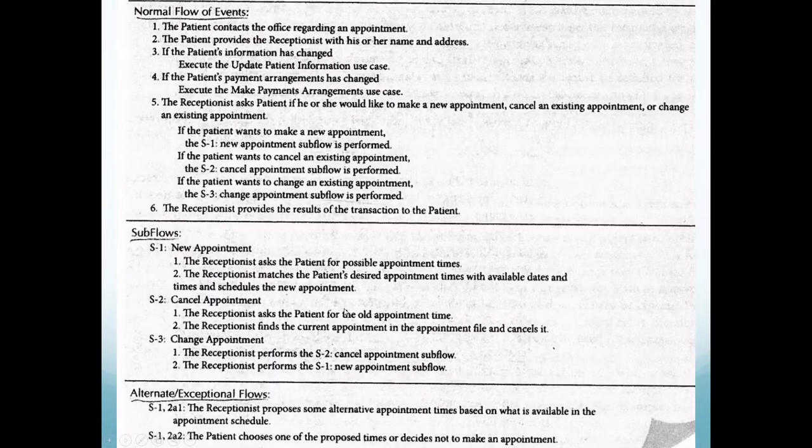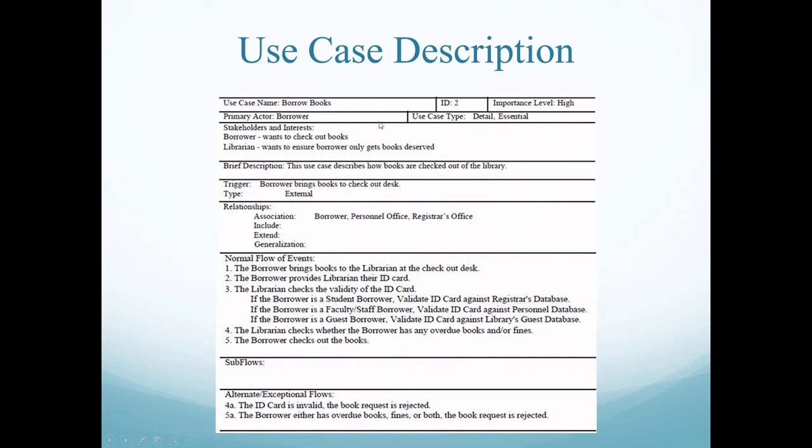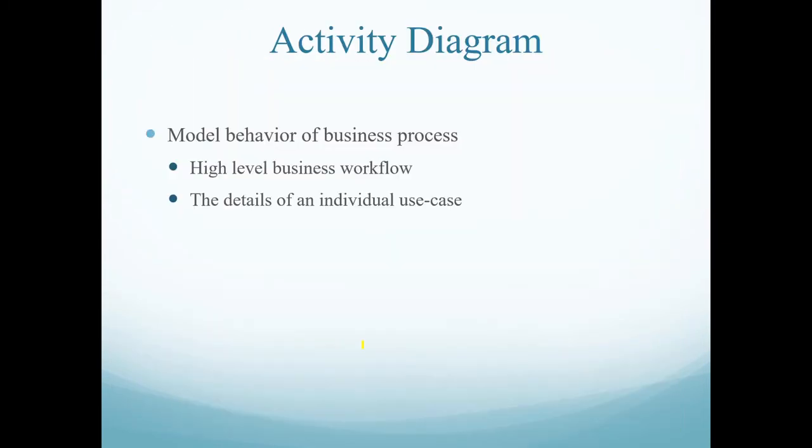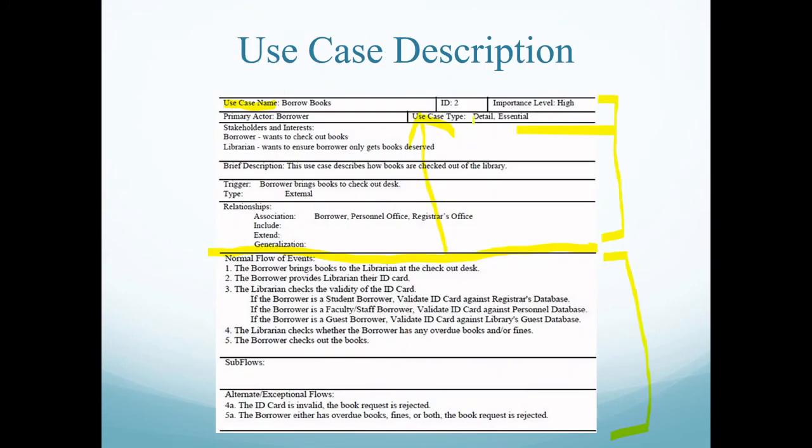That document is the use case description. So this is a sample of a use case description. So a use case description is a document like that, and it is composed of 2 parts, like this and this. So in this upper part, we just want to include the information in the use case diagram. So the unit of writing this form is a use case. So we can find the use case name. So if we have 9 use cases, then we have to provide 9 use case descriptions, one for each use case.